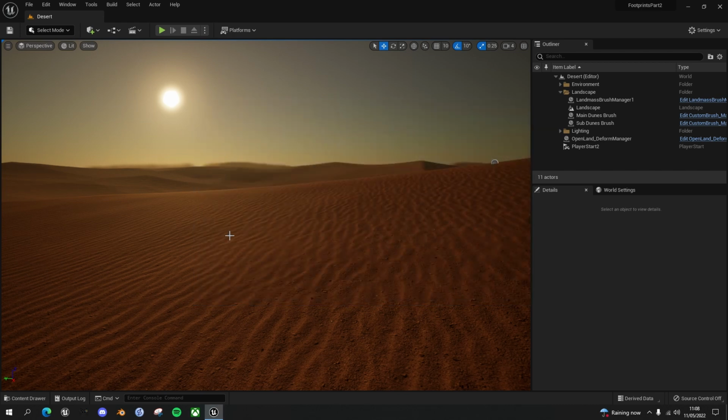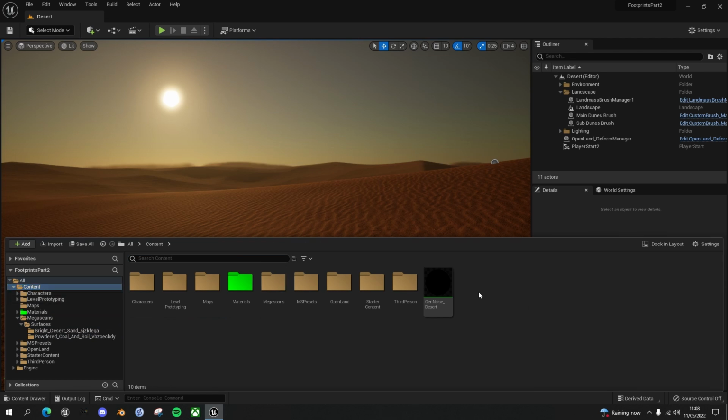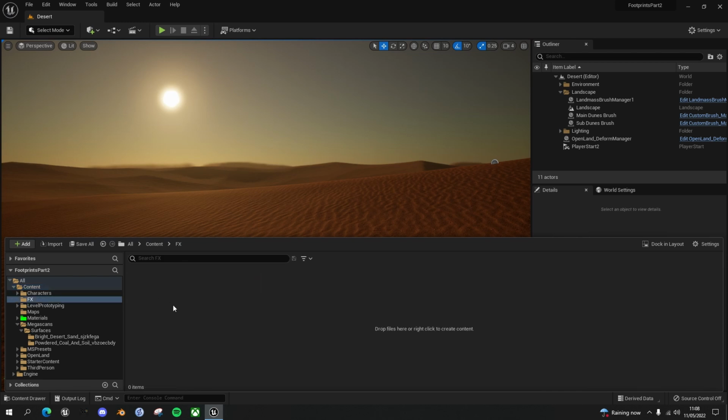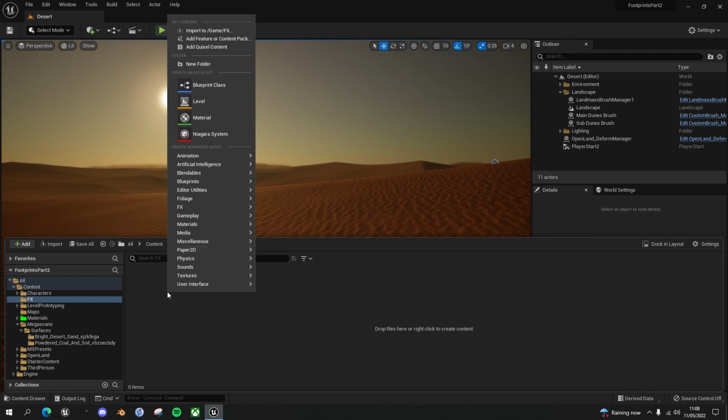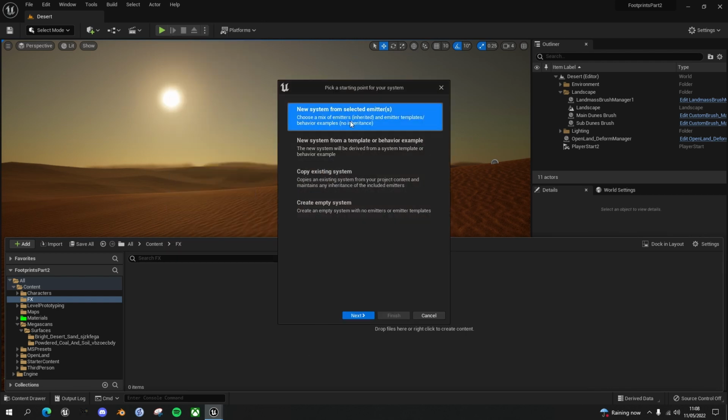And what we'll do next is, again, we'll open up the content browser, and at the top level I'm just going to create a new folder just to keep things organized, and call this FX. Double click on that, and we want to create a new Niagara system. So right click and in Effects choose Niagara system, and we'll do new system from selected emitter.